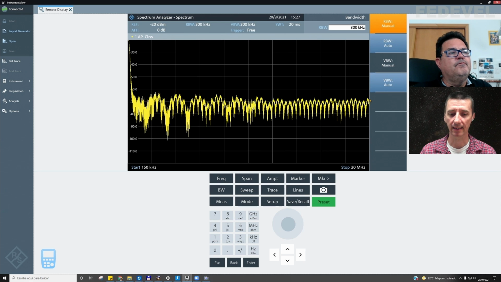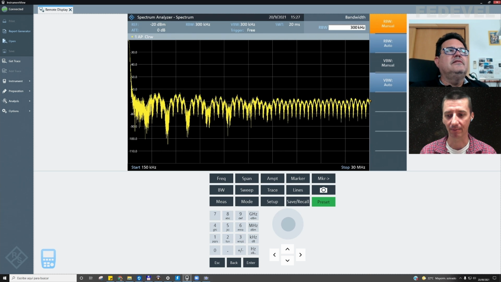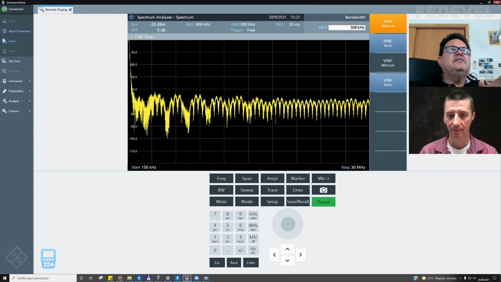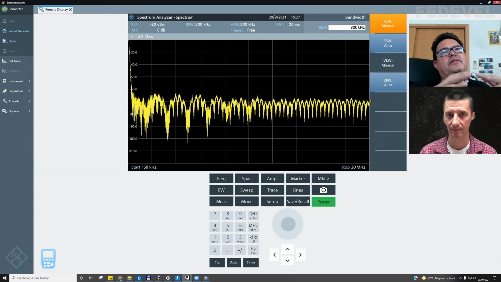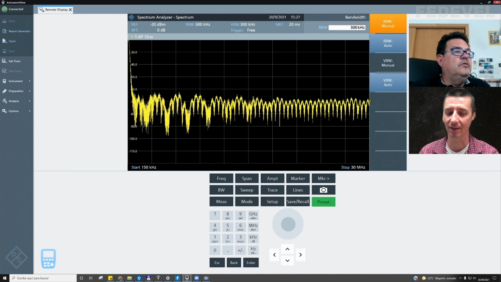So when we say radiated emission, it means when we go to the lab and they use antennas and measure basically the environment around your device. Exactly. With this test, you are trying to control the noise you are injecting, conducted through the mains cable or the power supply cable. In radiated emission, you are detecting the emissions that go from your device to the environment, radiated through the air.